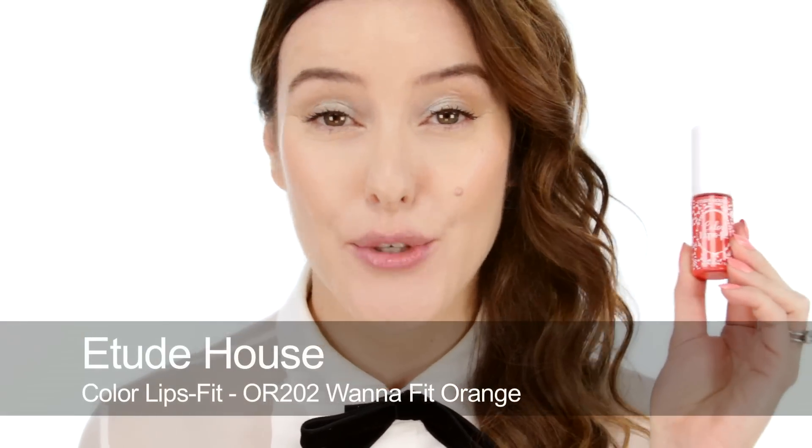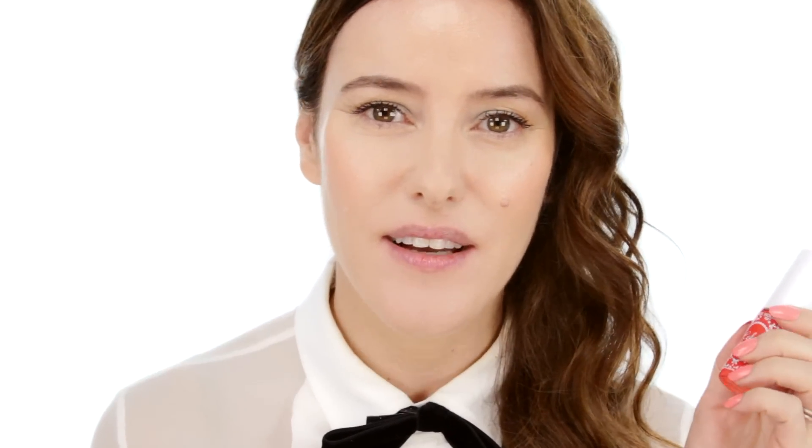If I had to sum up a Korean makeup look in two words, it would be 'Gwang' — this amazing dewiness and shine — and bright lips, because everyone wore bright lip colour, very much inspired by the K-dramas, applied in a gradiated way. So quite strong at the center and then gradating out — like a soft cloud of colour, and often quite glossy as well. I found so many amazing lip products there and I loved this product from Etude House — the colour is very, very intense. They had loads of great colour pops and really nifty little packages and just really unusual colours, very bright and quite fun.